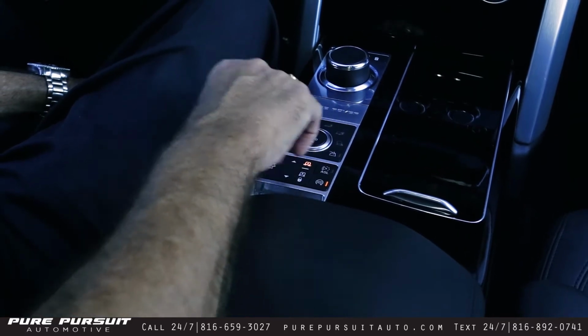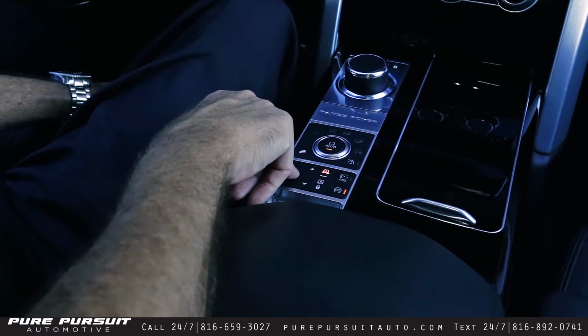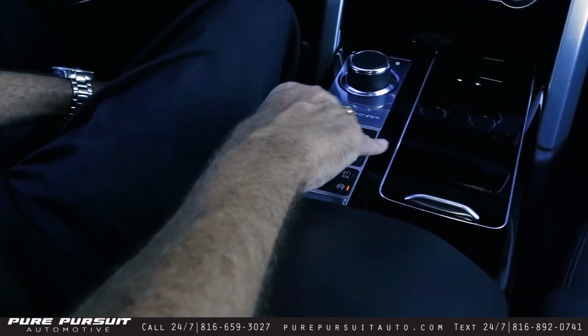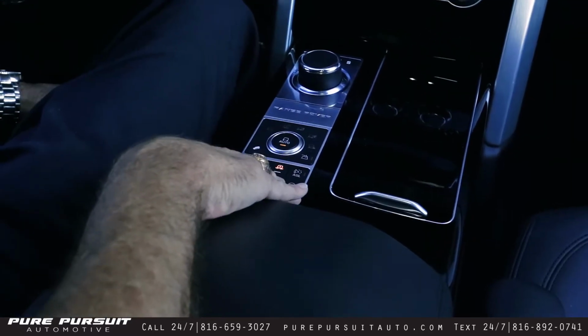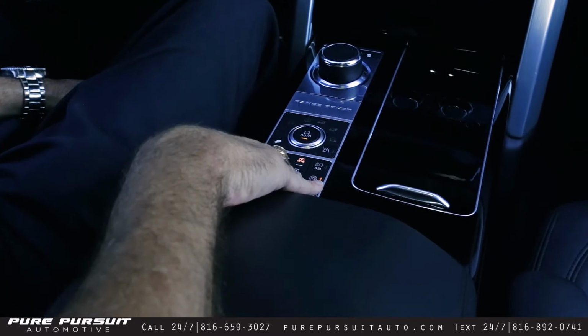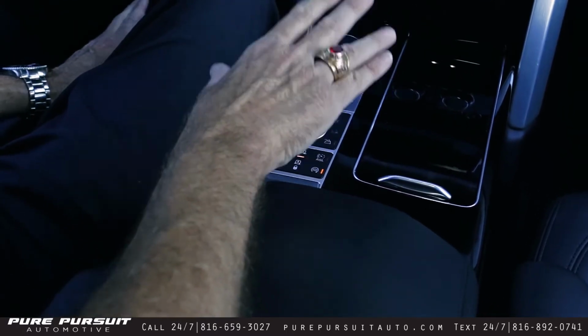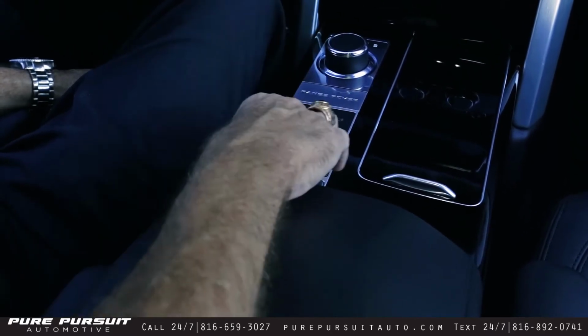Moving down here, you've got your traction control, and you can turn that either on or off, so that way if you're on slippery surfaces or a terrain that you think is going to be more challenging, you can obviously put it into that. And then of course this lowers the cab and the chassis of the vehicle or heightens it and puts it at the specific height that you either want it at or that it finds is most desired. So, and we'll show you some outside shots of that.